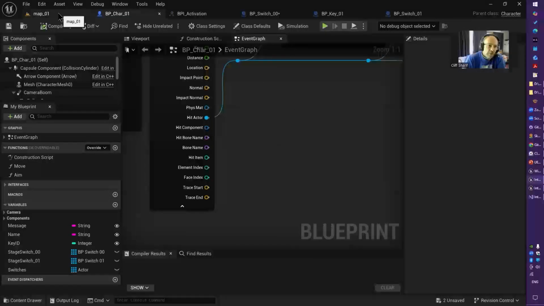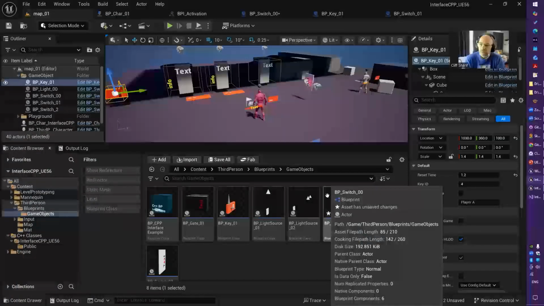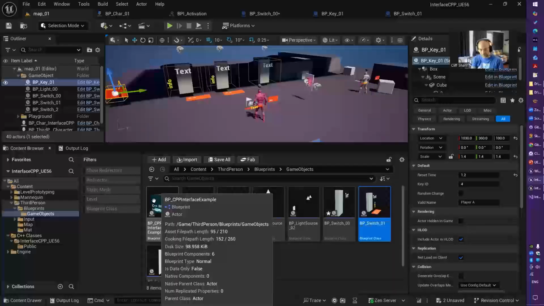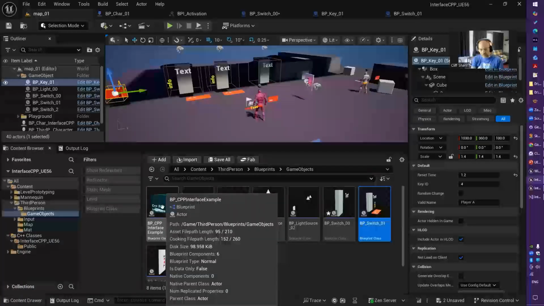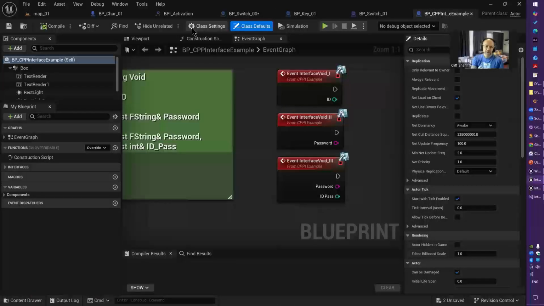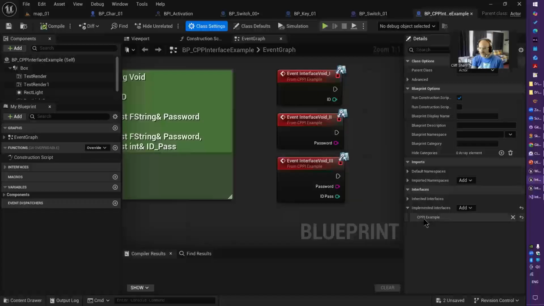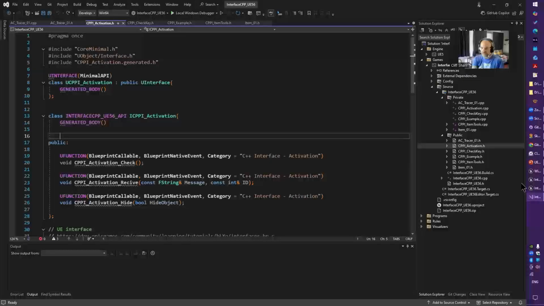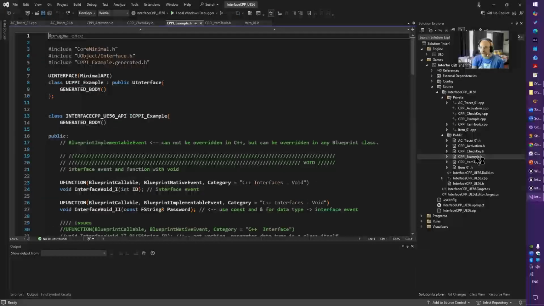Now, to understand the blueprint implementable interface, which you make by C++, there is an object here, BPCPP interface example. This object is using CPPI example, a C++ blueprint implementable interface, which is this one here.